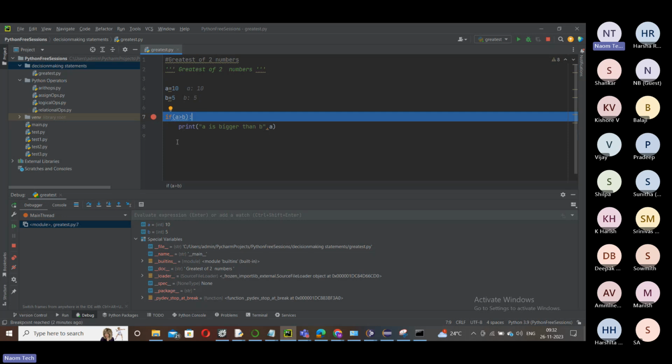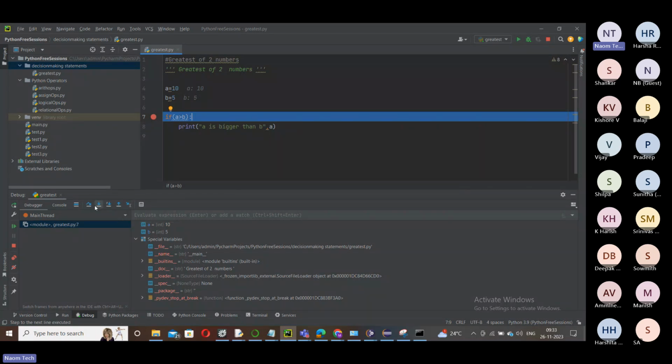So now what shall we do? We have to test line by line. How do you test line by line here? We have a couple of options at the left side of this window. One is step over, which means if you want to skip something, you can say step over. Step into means getting into the code line by line, and here there is step into my code, which is similar. Step out means if you want to get out from there and not go there again, you use this. And the last one is run to cursor, which I didn't apply, but it runs to the cursor position.